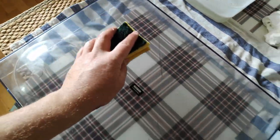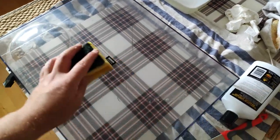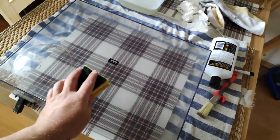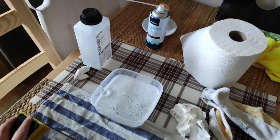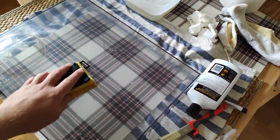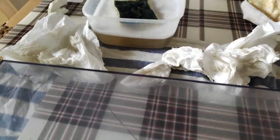I'm going to turn off the camera and properly clean the dust cover with the soft side of the sponge — not the scratchy side. The video may look a bit jumpy but it's only meant to be educational — if somebody wants to clean their record player, here's how to do it with things you have in the house. IPA you can buy on eBay or in some shops. After using the proper amount of elbow grease, here's how it looks: it's cleaner but still has a lot of scratches. The dirt that came off — wow — it must never have been cleaned before in its life.